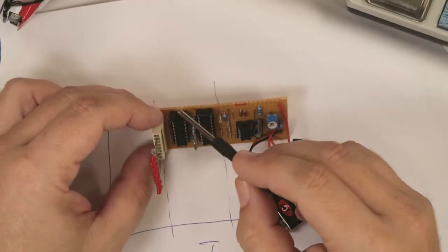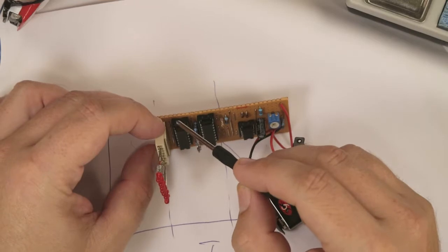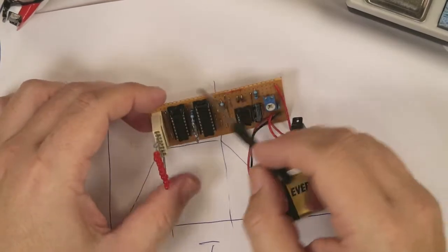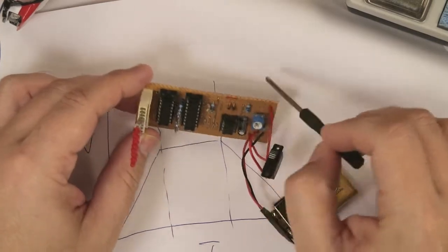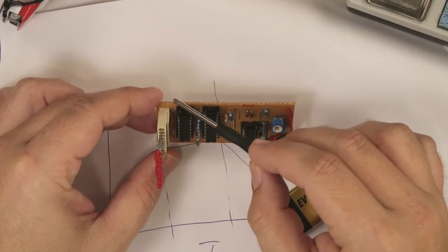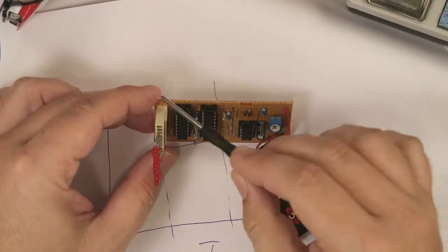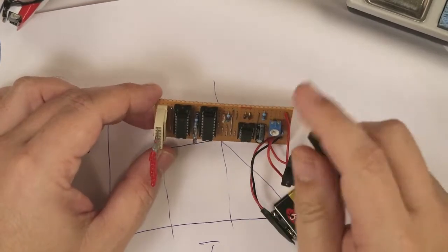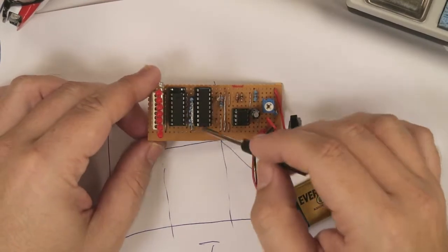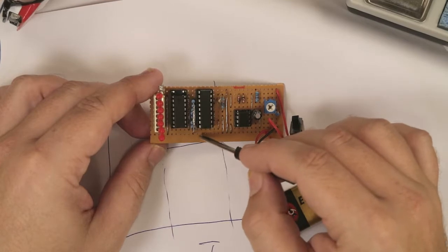Again, I thoroughly recommend getting these little sockets, so if you do make a mess of it, you can throw the strip board away and start again. The strip board is easy to cut. Get your Stanley knife or a box cutter, score across the edge several times and then twist it, and it makes a nice clean break like that.